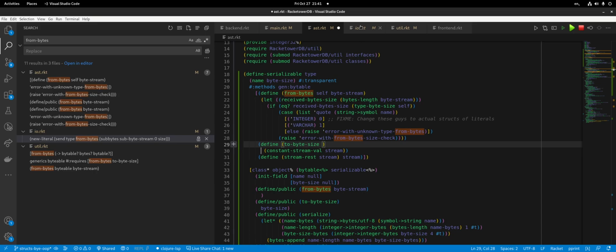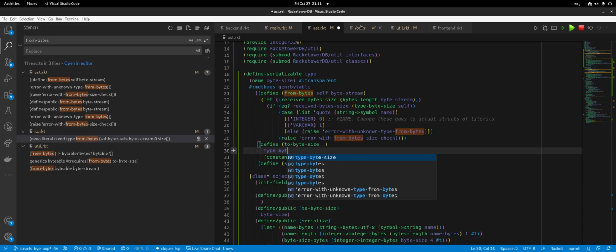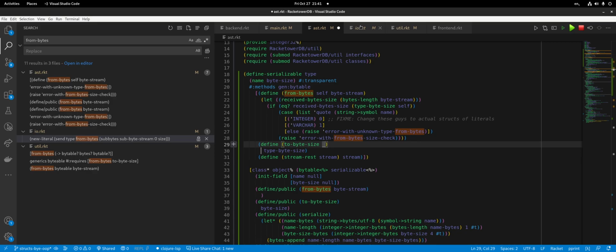I don't know if this is gonna work, but I'm gonna do it like that. And this is just gonna return type byte size. Yeah, that's not gonna work. What you're doing there is you're taking an argument which you are ignoring, and you are returning a function that happens to be the accessor for the byte size of a type. Oh yeah, I forgot about that. I need to put my mind that I'm doing Rust. That's gonna help me. Okay, that makes total sense.